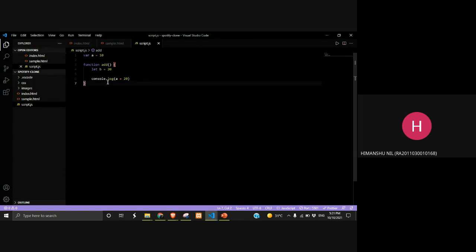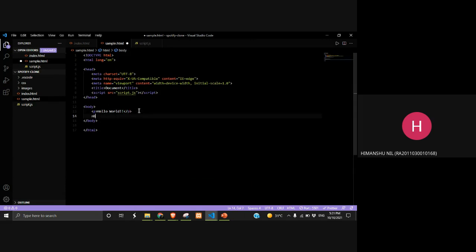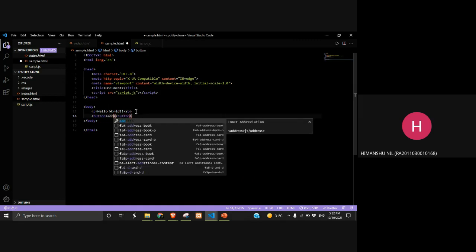Okay, I have created the function, but there is nothing to invoke it. So I have to first do something to invoke it. I will create a button then, and I will name it add.